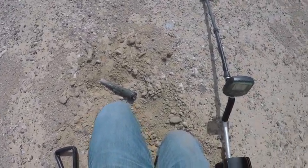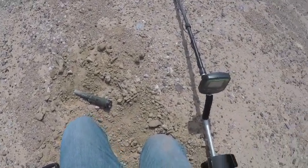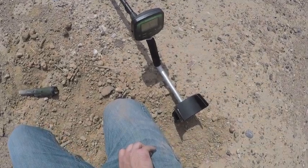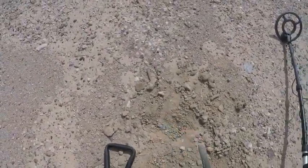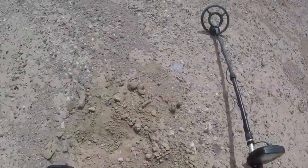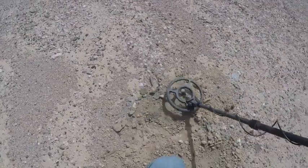So 60s, 70s, and 80s, it's very similar to the other location I had been to. It was about 60s, 70s, and 80s, and I found a super old coin. So I'm guessing this house was around that time, whenever it was here.